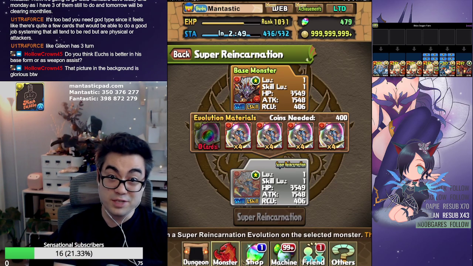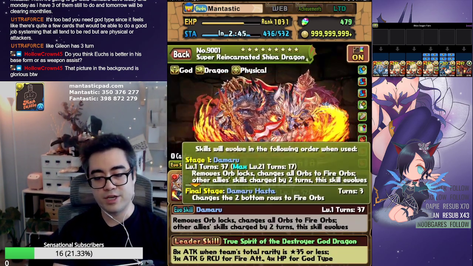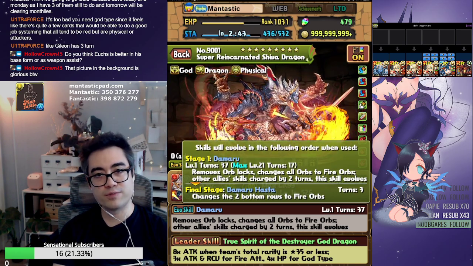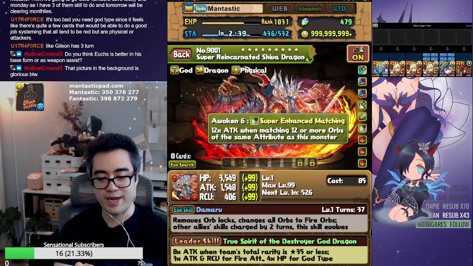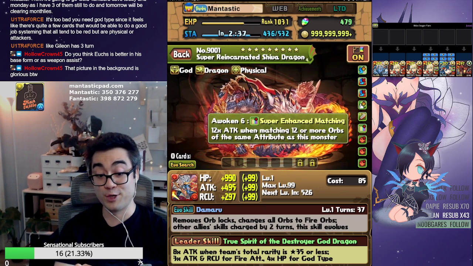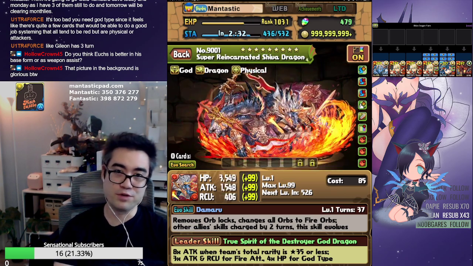So if you have 3 Shiva Dragons, you can create a beautiful system, because every 3 turns, you have 2 rows of fire orbs instantly made that you can swipe, and he actually has 2 of these super enhanced matching, or brick blob awakening. So one of the most outrageous damage stats with all the rows, combo orbs. It's just beautiful with itself.